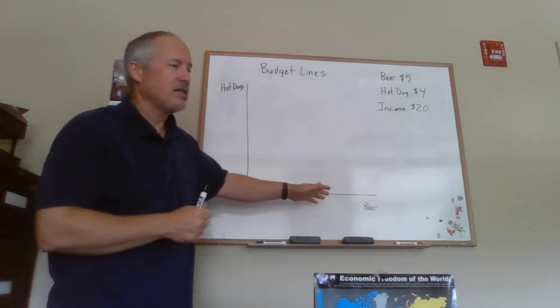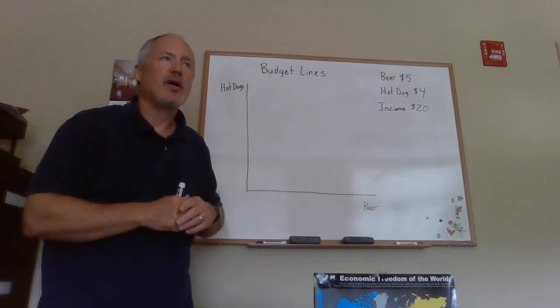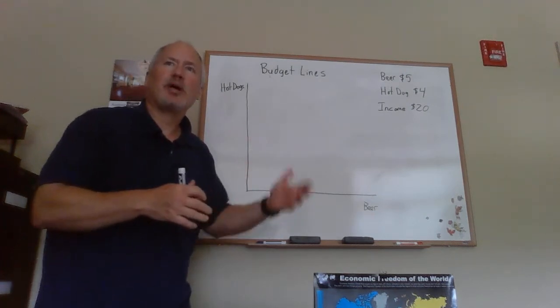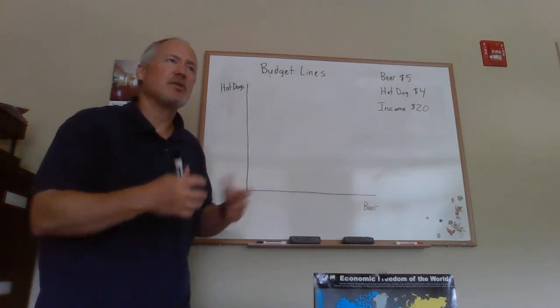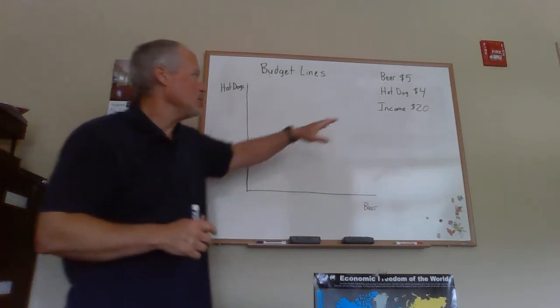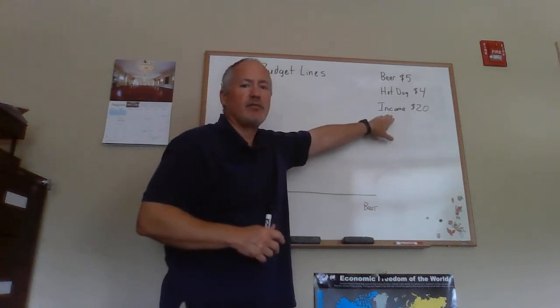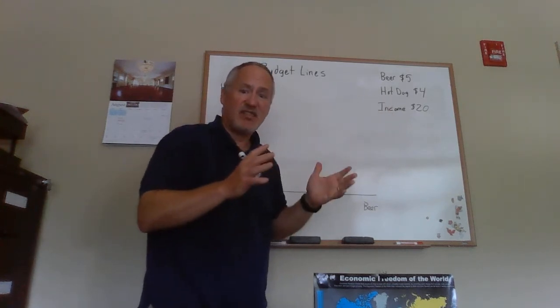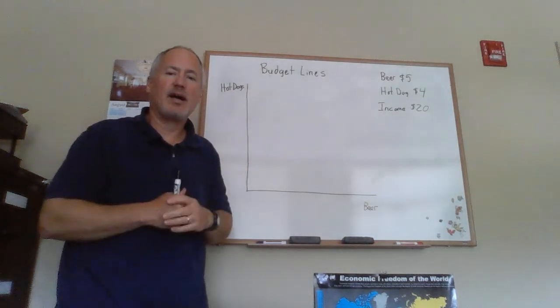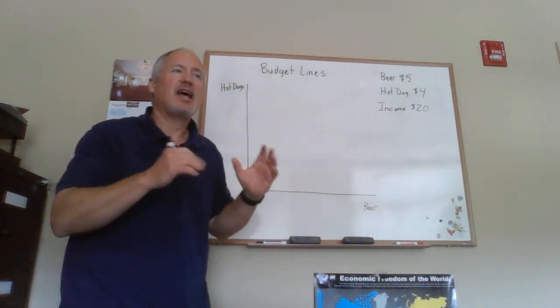This might be, say, what you're going to buy at one football game. Well, income is... you're not working while you're at the football game. Your income is something you've earned at some other point in time. And somehow you've come to the decision of how much money you have to spend. That's given. That's exogenously determined. If you remember the term exogenous variable, that's set here for the consumer.